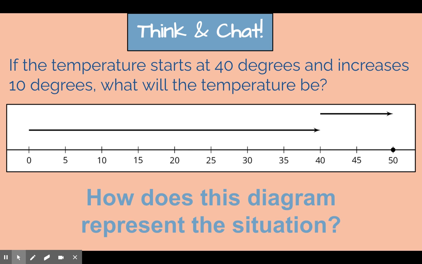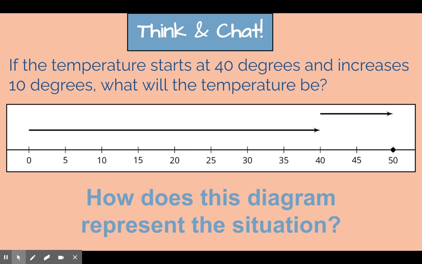So we want to be able to look at your student companion and be able to answer these questions. I'm going to give you some individual work time to complete numbers 1 and 2 in your student companion. It says complete the table and click on the number lines and select edit to create the diagram for each situation. So for part A, you're going to start at 40.